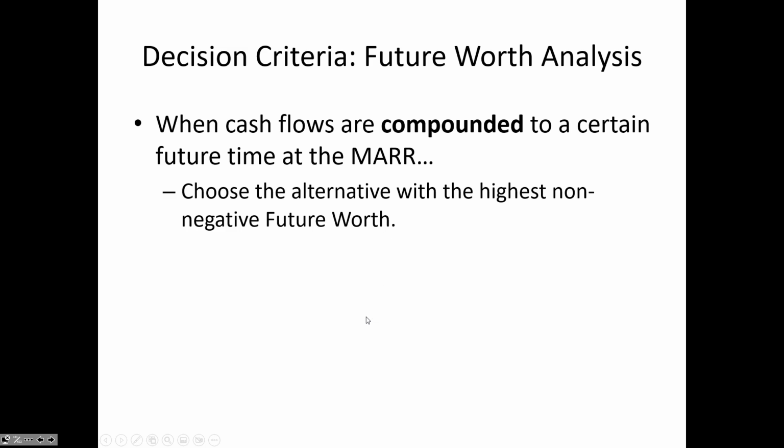The decision criteria is when you're compounding the cash flows to the future. Remember this verb, which is in bold here. Compounding means the amounts are taken forward in time and the amounts are increasing. Does anybody remember what verb we use to talk about when you are finding the present worth instead of compounding? Discounting, good. So discounting is when the amounts are getting smaller, moving backward in time. Compounding, moving forward in time, the amounts are getting larger.